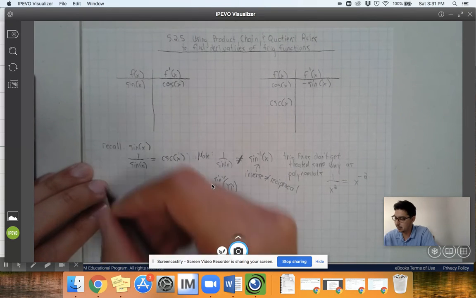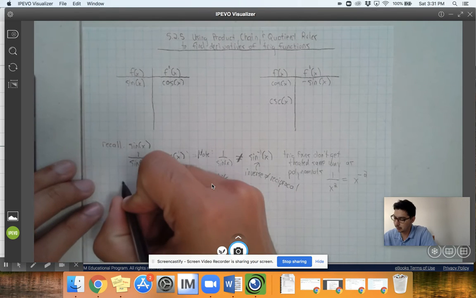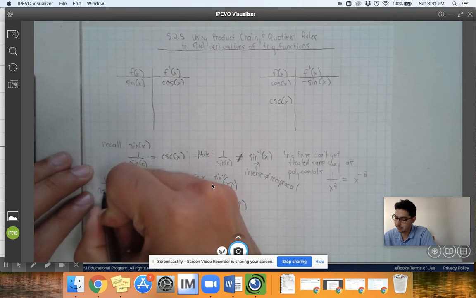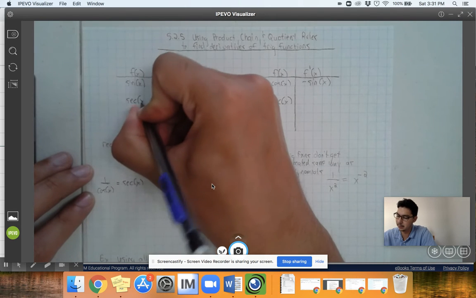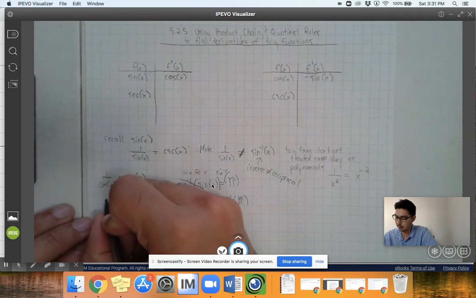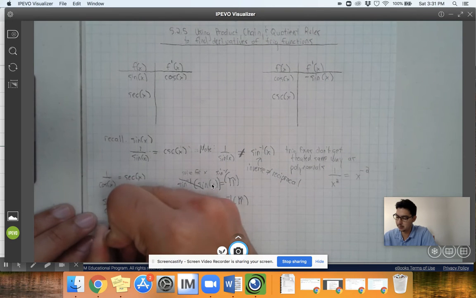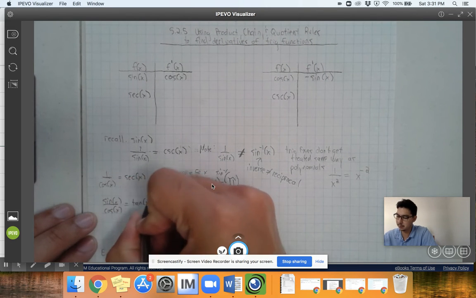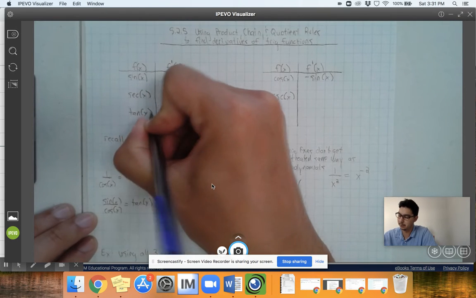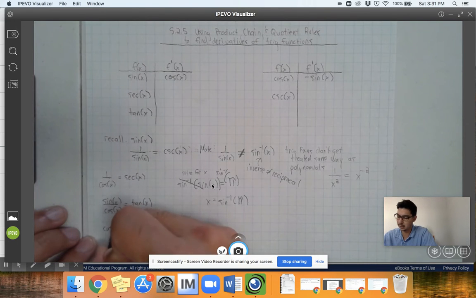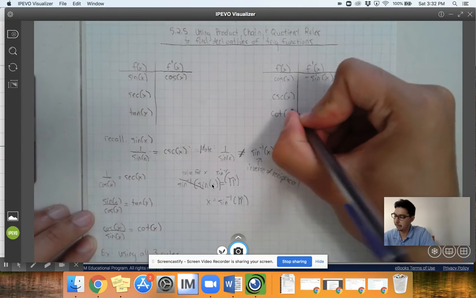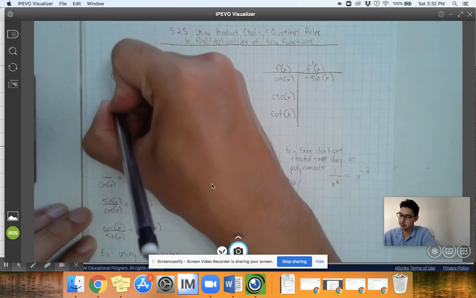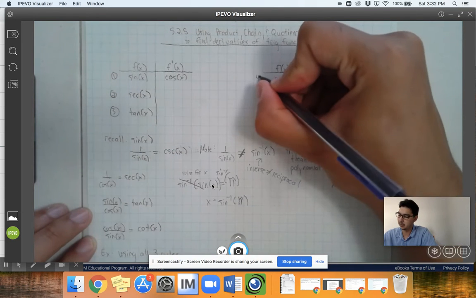So we have cosecant. We could do 1 over cosine of x, and that's going to give us secant of x, and I'm going to add that to the table over here. And then we also have fractions where we could do sine of x over cosine of x, which is tangent x. I'm going to add that to the table here. And if you flip those, you could do cosine x over sine of x, and that's equivalent to cotangent x. So those are the 6 trig functions. There are 6 of them.